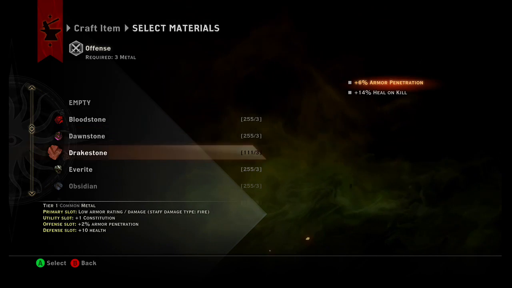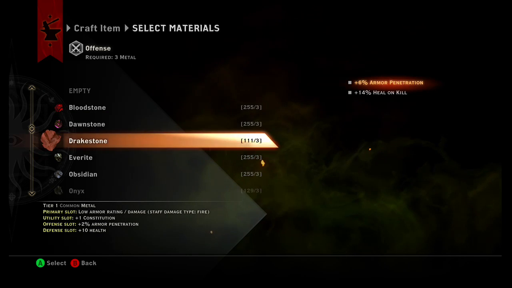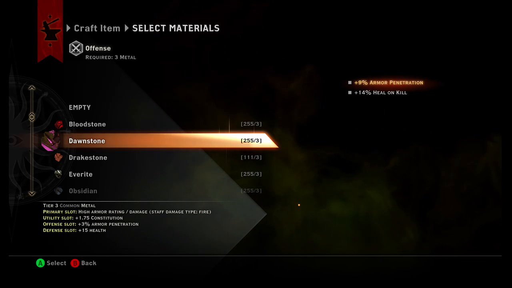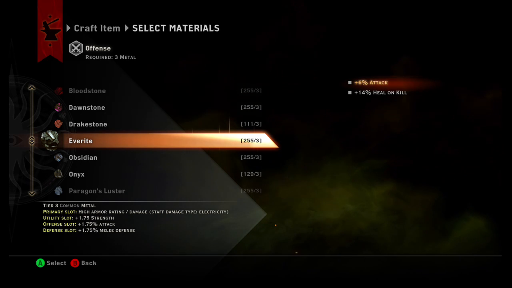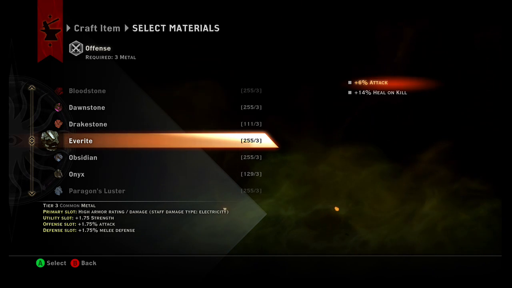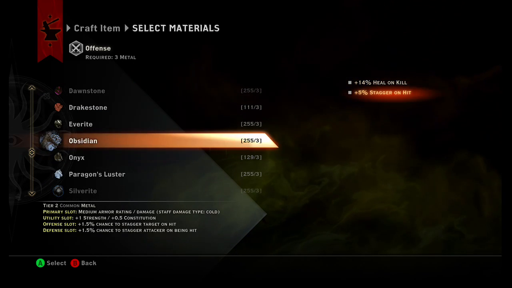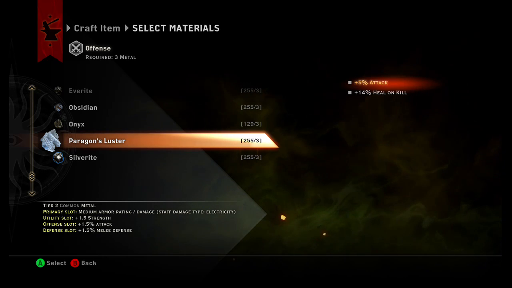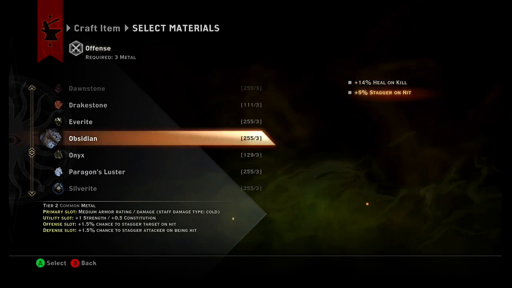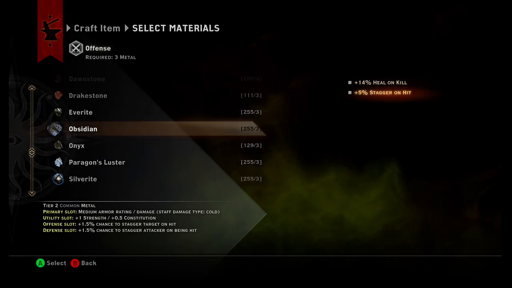Dawnstone sort of takes over in Nightmare. But with some of the talents, like the Legionnaire has a Shield Breaker, so it really only has a clear advantage with the Templar. So in a lot of cases, I just recommend that you put Everite on there. Now, for some reason, this attachment only gives you 5% attack instead of 6%. So I have never tested it and just gone ahead with the Paragon's Luster. I'm not sure if it drops it down to 4 or not.